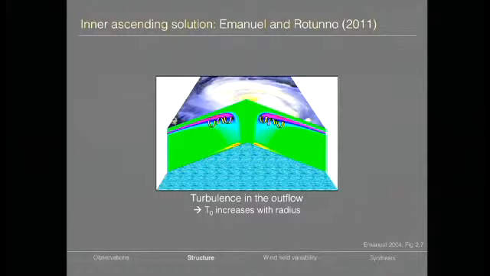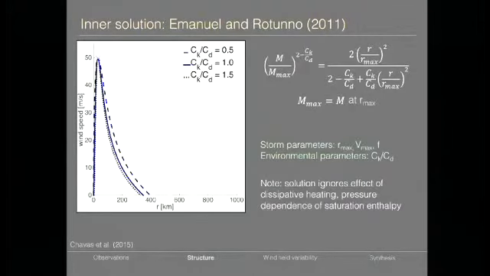I'm not going to go in great detail, but essentially it's tied to the notion that there's small-scale turbulence in the outflow, and that actually acts to stratify the outflow. And what that does is it modifies the outflow temperature as a function of radius. And the outflow temperature is important energetically for the efficiency of a hurricane. And so what this acts to do essentially is to make the outflow temperature increase with radius, which decreases the thermodynamic efficiency as a function of radius. And so it actually directly translates to a decrease in the wind speed with radius. So you can refer to the paper for more details, but just as a basic introduction to the physics of that. So what does this solution look like?